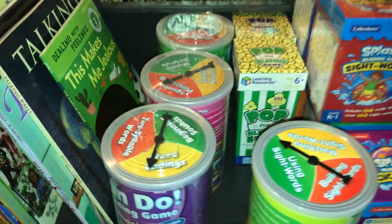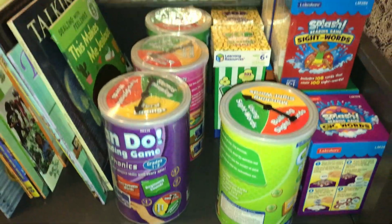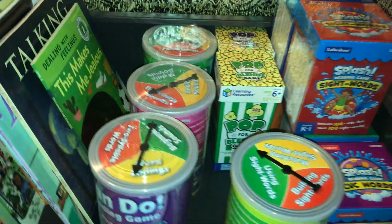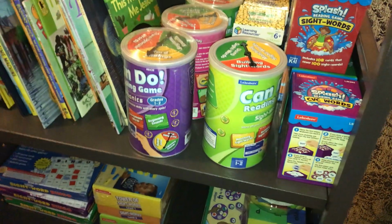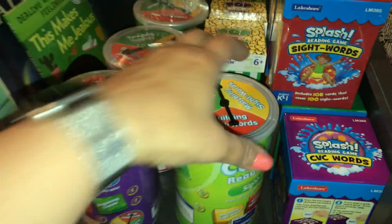Something I want to share is that if you find a game or an activity on this cart and you go, oh my goodness, this is just too challenging for the students, they're getting frustrated, feel free to tuck it away until they're ready for it, or maybe pass it on to the kids in the room that are a little bit older, right next door to you. Same thing, if you find something that's too simple, maybe there's a phonics thing on here and it's just really too basic, feel free to pass that down.